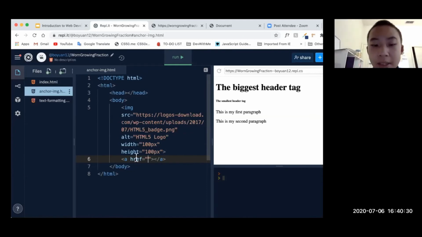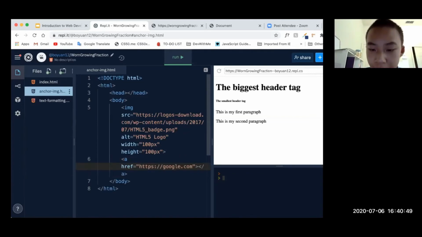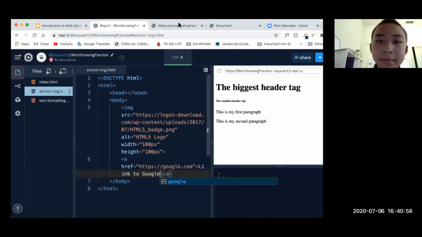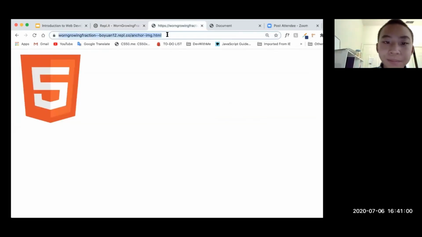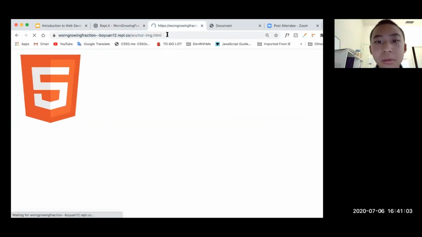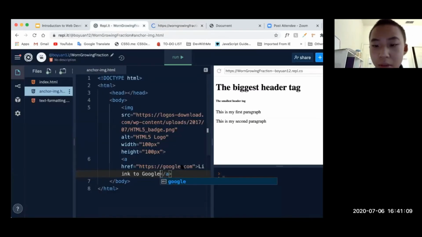https://google.com. And then notice that I already typed an HTML attribute here, href. This means where do you want the link to go? So where do you want the link to redirect user to? So in here, I probably can type https://google.com, and I can say link to Google. And then if we go ahead and refresh, what we can see, whoops, I mistyped the link to Google here.